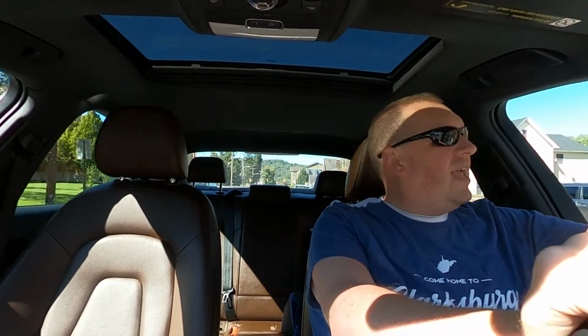Just in general though, Audis are probably going to become one of my favorite things to buy. My mechanic, Taryn, is a Volkswagen Audi guy. It's what he's best at working on. So I'm not giving him anything he hasn't seen before. These cars are what he has worked the most on. He's owned them. He has a GTI, and I think he's had some other Volkswagens. He's got a Rabbit. He's a Volkswagen enthusiast. So it is a good plan for me to buy these cars because I know that Taryn can fix this car.